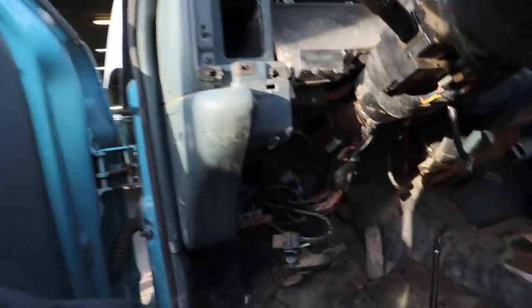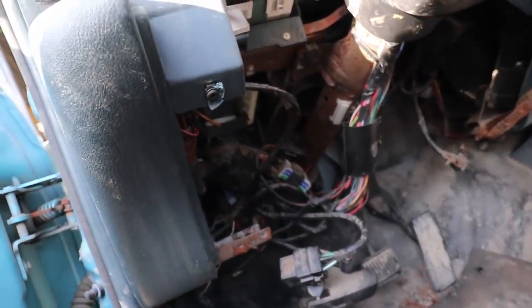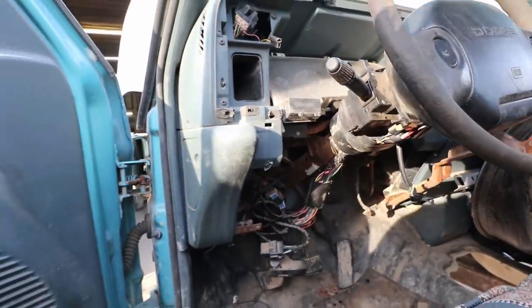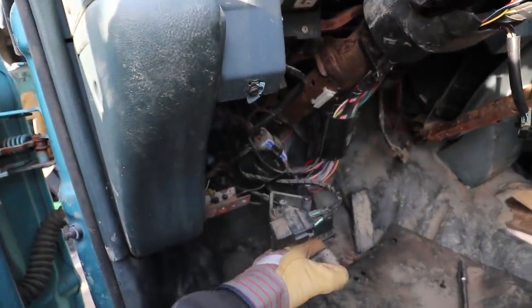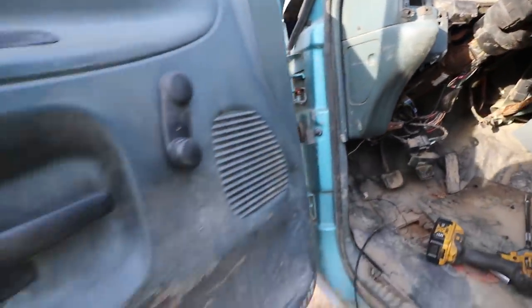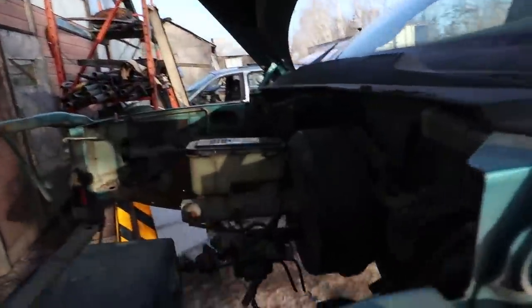And so I'm in the midst of pulling this out, kind of just smashed everything out of the way that I don't need. We're just going in here, I think it's some 15s and a whole bunch of 10 millimeters. I'm going to drop the steering column out and grab this pedal assembly. Whether it'll work or not, I don't know, but I'll pull it out, throw it on the shelf anyways. The master's sitting there too, and it's hydro boost, so worst case, I can always make this work for something else.